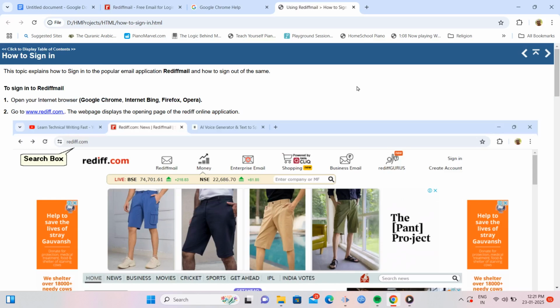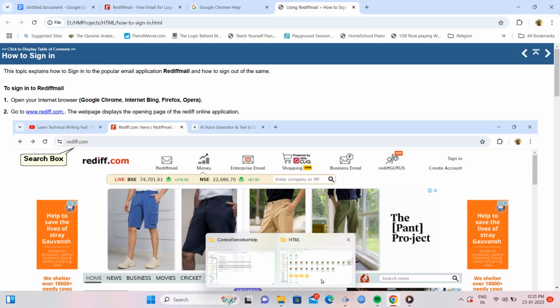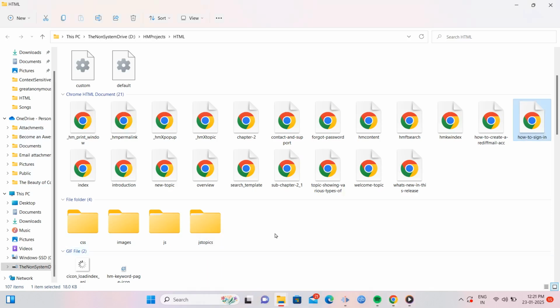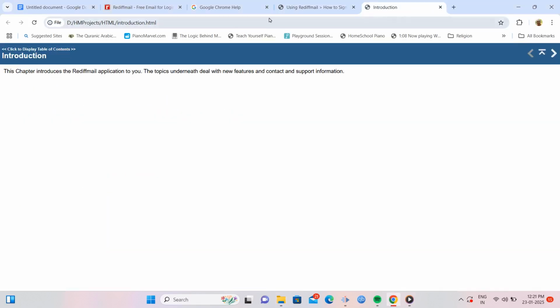With the online help that we generated, it is possible to create context-sensitive help. Let us take a look at the HTML folder where the online help is located. If you notice, all the files here can be opened in your internet browser, that is, with Microsoft Edge, Firefox, Google Chrome, Opera, etc. The topics, how to sign in, forgot password, etc., all exist as separate HTML files. All you need is to ask your web designer or programmer to link the various topics from the folder to the various parts of the program or application.